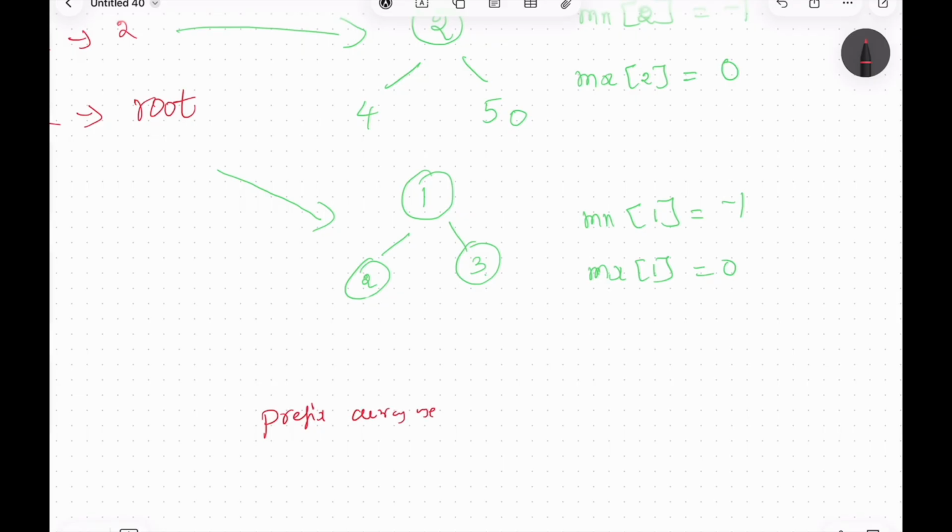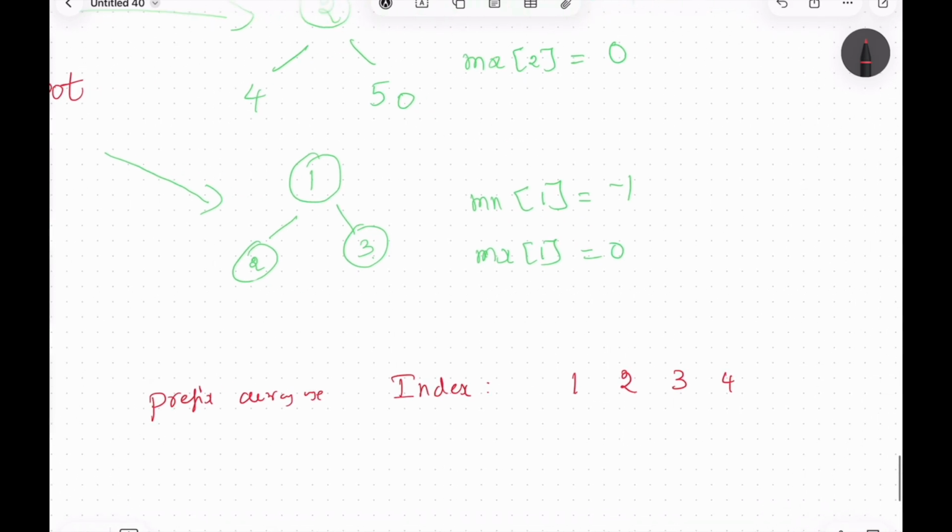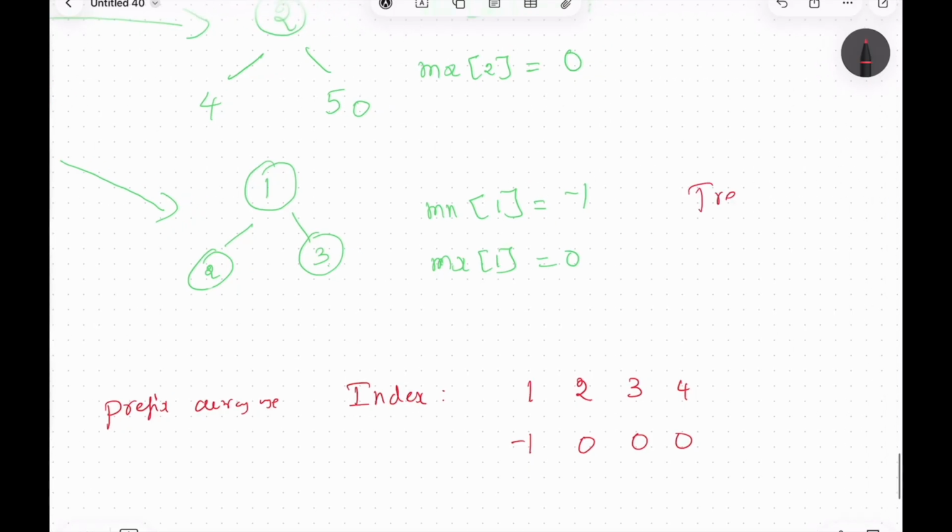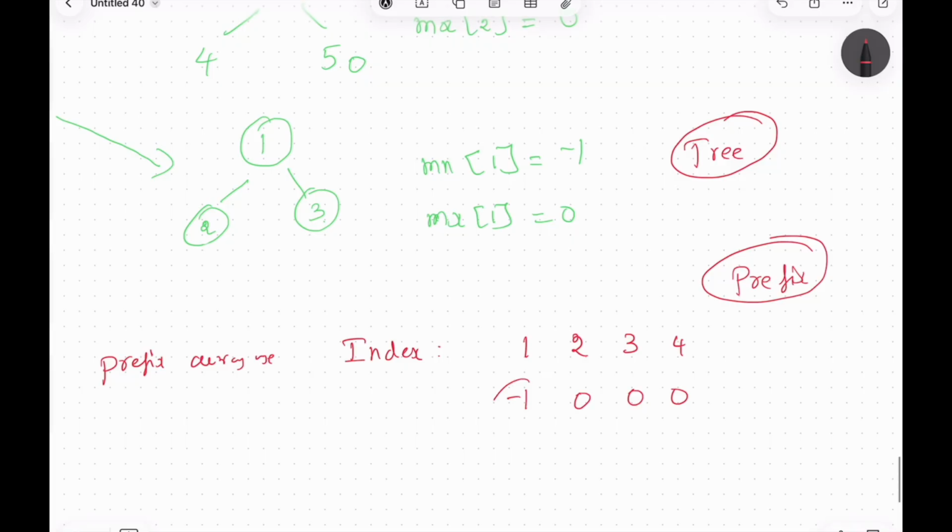So the current prefix will be, for index 1 2 3 4, it will be -1 0 0 0, right? So now the tree is ready and the prefix array is ready. So the current prefix value is -1.